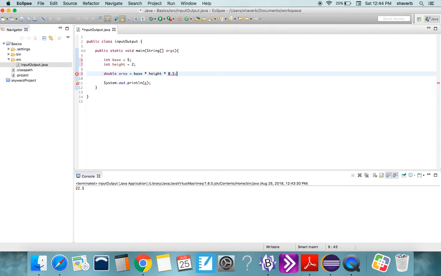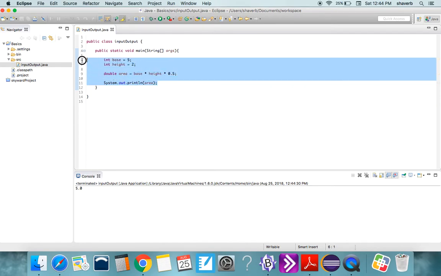Now we'll talk a lot in class about when you do 1 divided by 2. That's a really iffy thing. So we'll talk a lot about that in class. And I want to go ahead and print the area. And so now I can go ahead and do that. The area is going to be 5.0, 1/2 times base times height. So simple input and output like that.